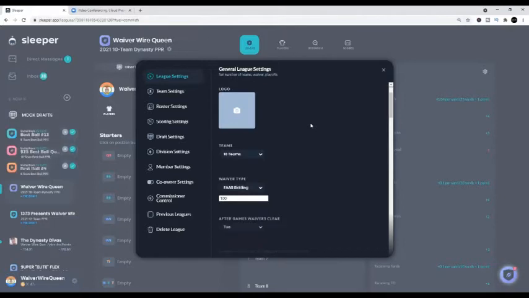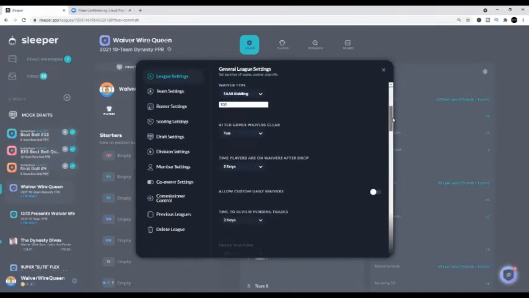Say I put $200 and somebody else puts $200, whoever has waiver priority will end up with him if we all put in the same amount. But say you have people who don't bid, they just try to add him to the roster, then you may lose him because somebody else may add money and bid on him.